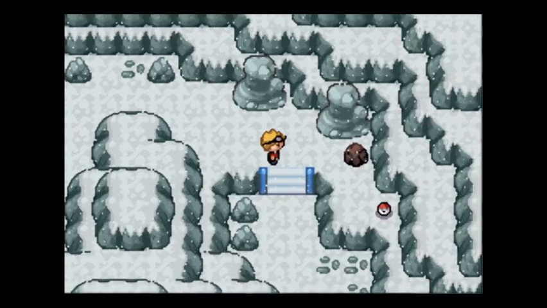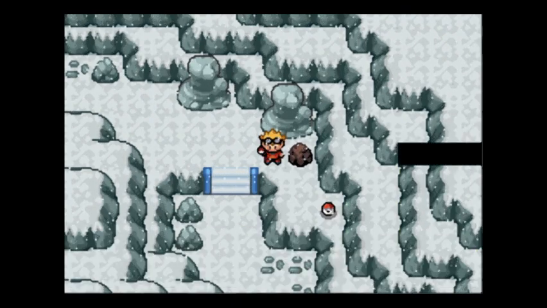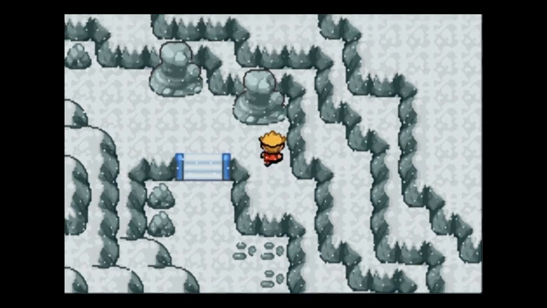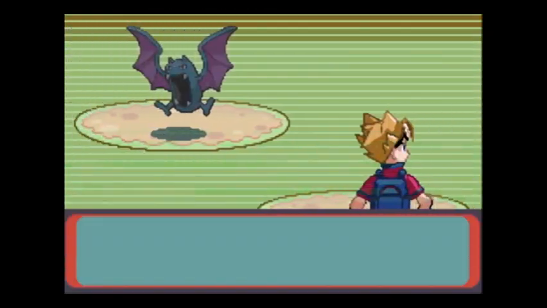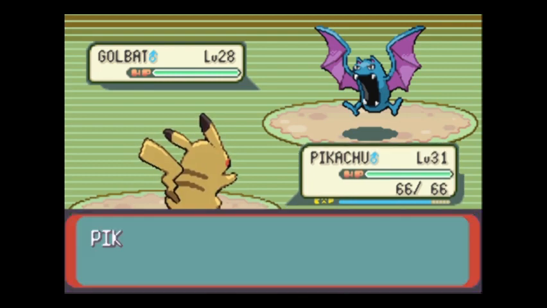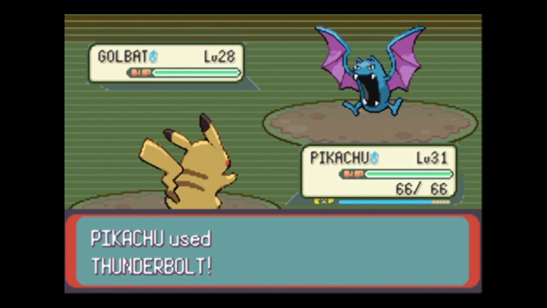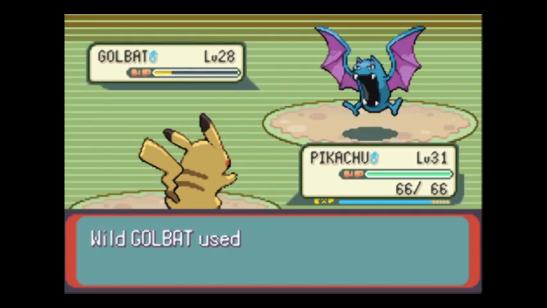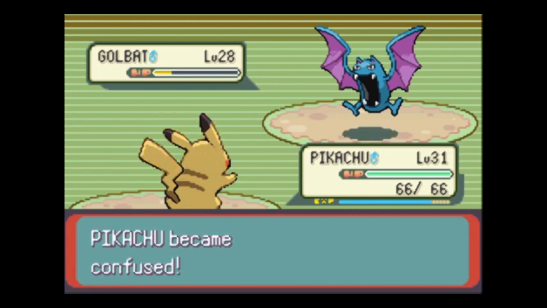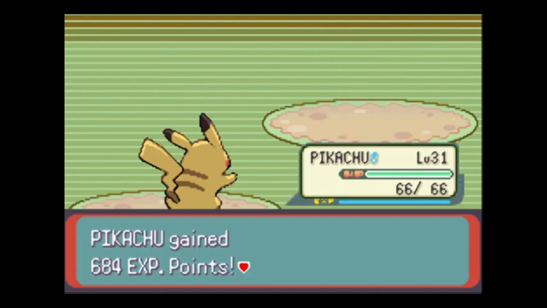Okay, now are those stairs in a rock smash world? What's this item? Whoa! Oh god. Use Thunderbolt. Ugh, it wasn't enough. Oh no. Pikachu, you gotta snap out of it. Use Strength. Please. Yes. Alright. Level 13.